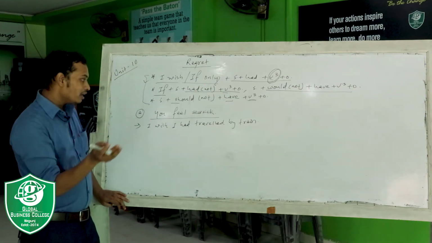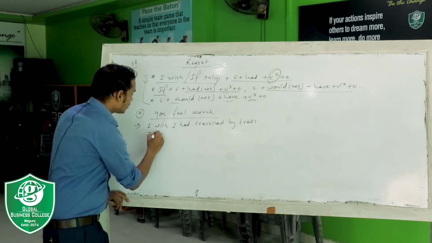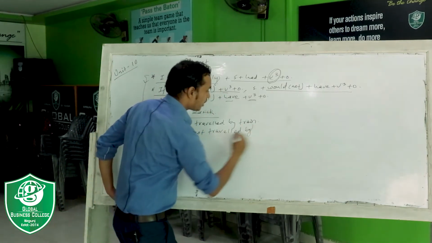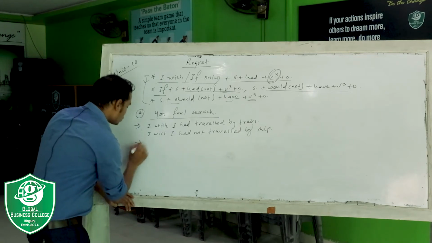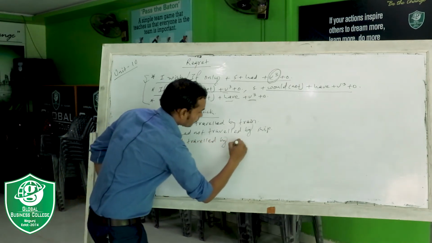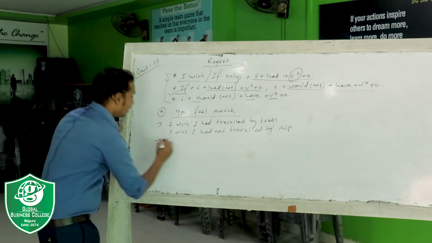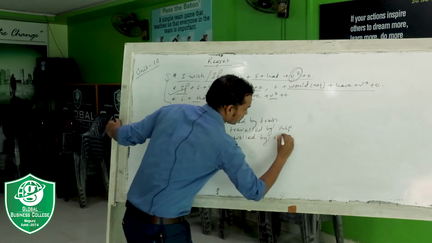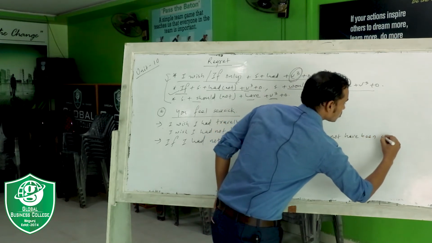That means by traveling by ship, I have made a mistake. So we can write negative as well. I wish I had not traveled by ship. So whether you use the negative or positive. The next structure. If I had traveled by plane. Now we'll look into another example, that is about the if clause. If I had not traveled by ship, I would not have been so tired.